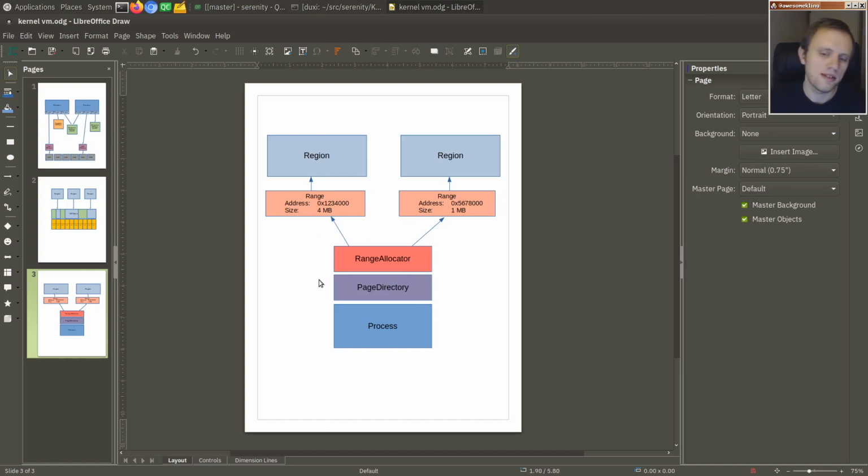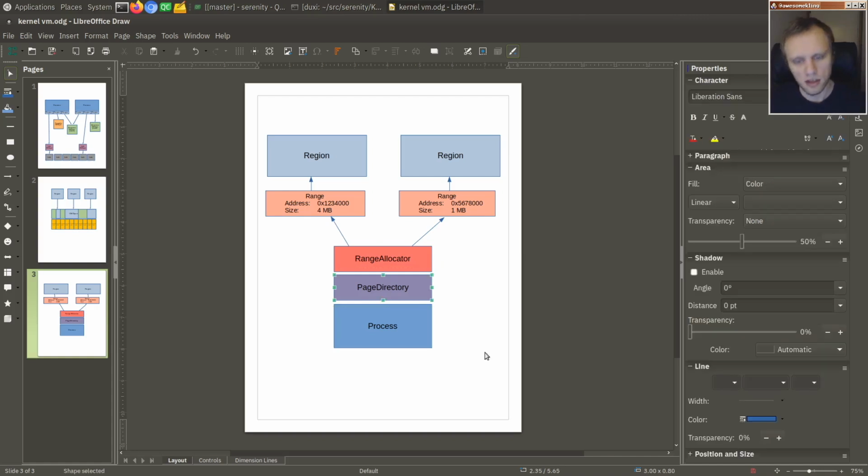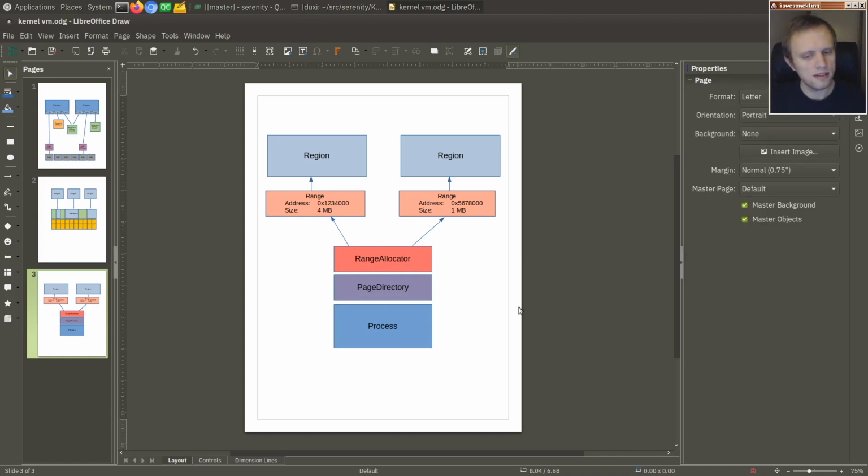And the reason that it's set up that way is mostly because it maps nicely to the CPU, and it makes implementing exec a little bit easier. Before we know if we're going to succeed or not, we can create a temporary page directory, load a new executable into that page directory, and then when we see, okay, this exec is going to work out, we can replace our existing page directory with the new one. But if during the execution of exec we discover that this is not going to work out, then we can just get rid of the page directory that we've been constructing. And it just simplifies exec, basically.